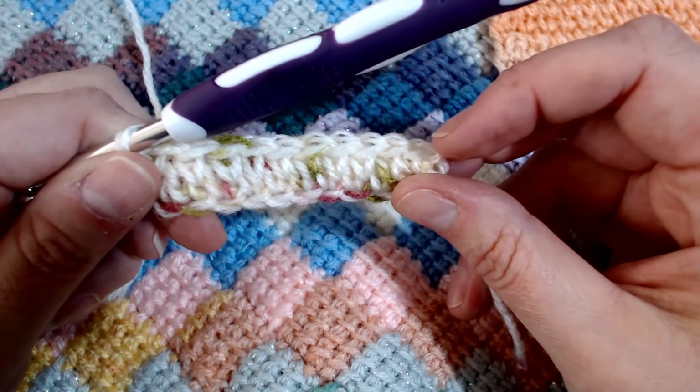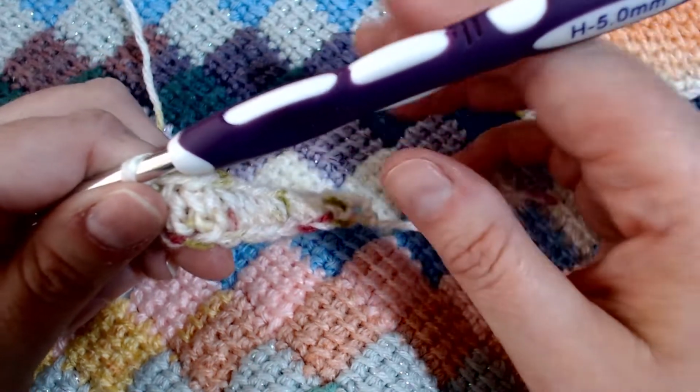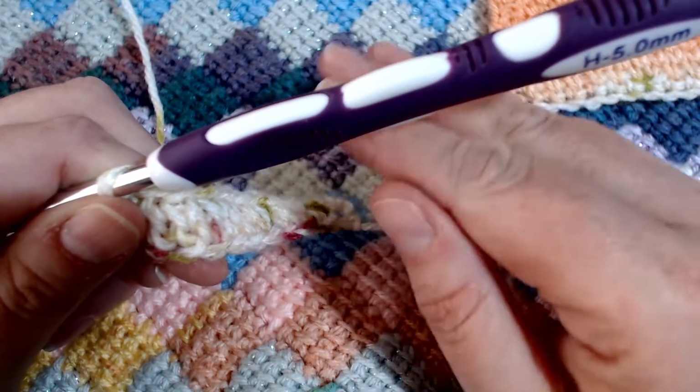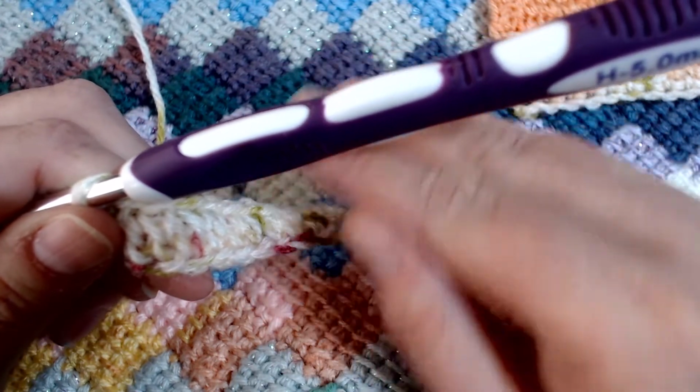And for anybody else, it's one less than your chain. Right, so now we are going to work on to row number 3. Now this is our repeat row for every single row.